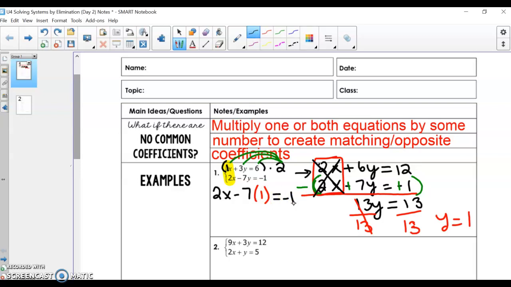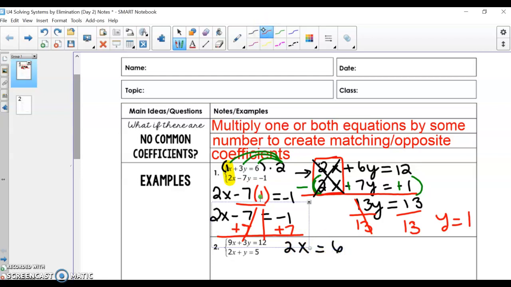Okay, so this 2x is going to stay the same. Negative 7 times 1 right here, that turns to negative 7 equals negative 1. Okay, and then now we're just down to a two-step equation. So draw your little line. In order to get rid of a negative 7, got to make it a positive 7, so we got to move our friends here. Alrighty, the 7s cancel out. We are left with, I'm going to write it off the side a little bit, 2x equals negative 1 plus 7, which is going to give you 6.